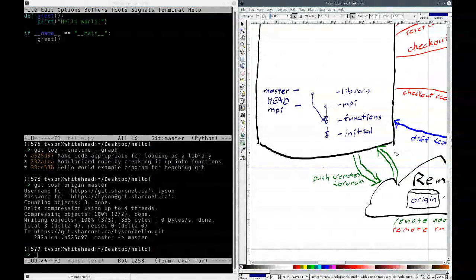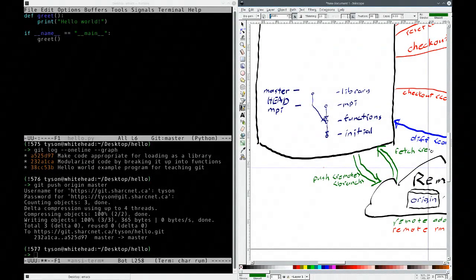And I'm not going to actually have time to show you, but the command to pull down on the other side, I'll just put it in here for completeness, is fetch. And it's the same. It's a remote followed by a branch.